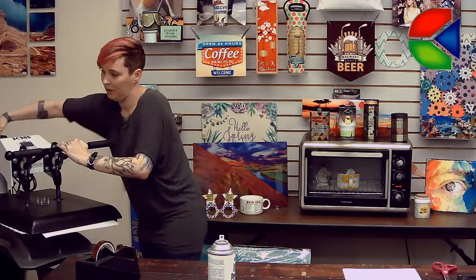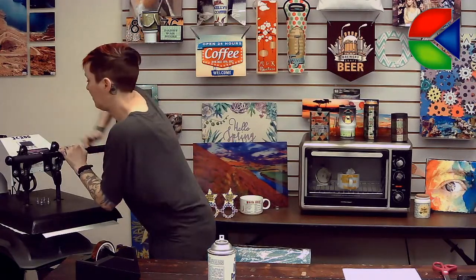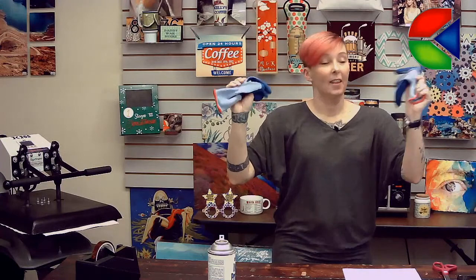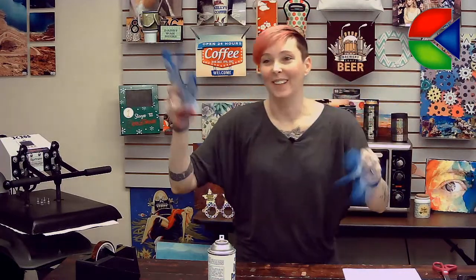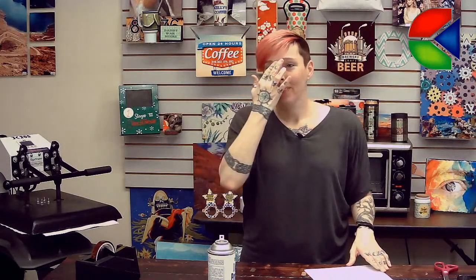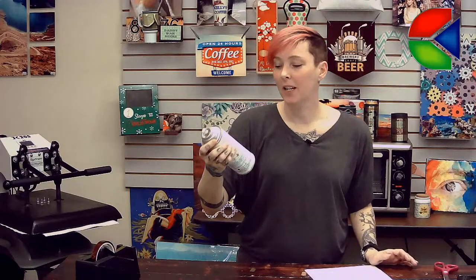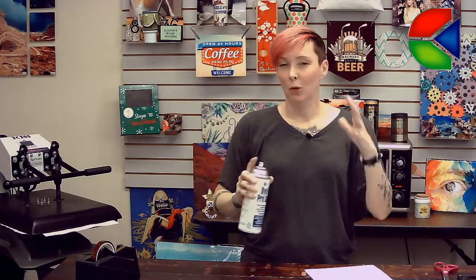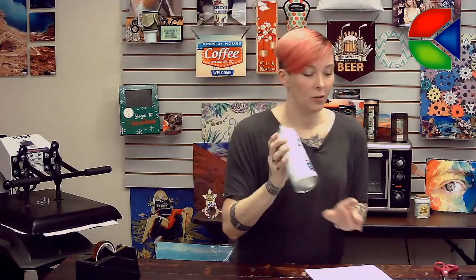So I need to come up a little bit on my pressure. Possibly more. And there we go. Yes, I've got my gloves today. That was one of the first things I made sure I had. I am running out of space. I know. Yeah, so this is our spray adhesive. It's specifically designed for the heat. And it also won't leave any kind of residue on your product. So, okay, Shiloh, I got you.